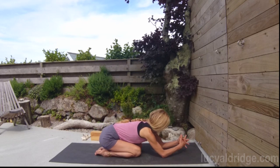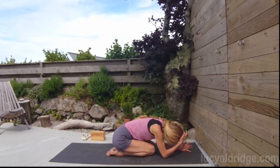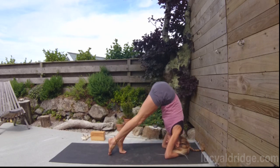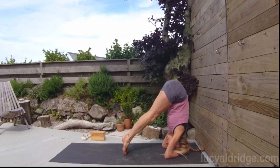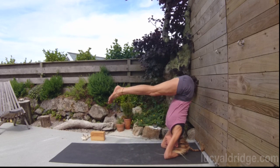Press the arms down, so you interlace the fingers, the forearms press down. Take the crown of the head into the gap between the hands, walk yourself in. You can come up with both legs or with one leg. Raise yourself up into your head balance.